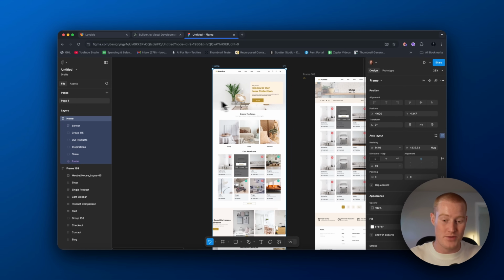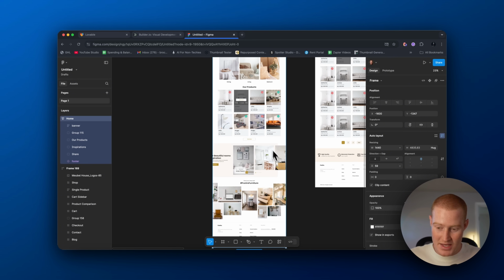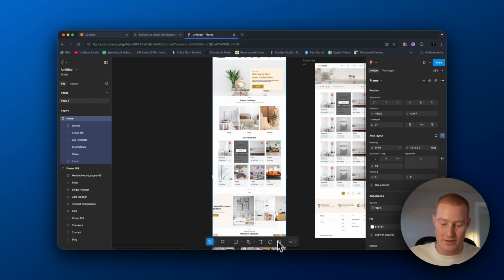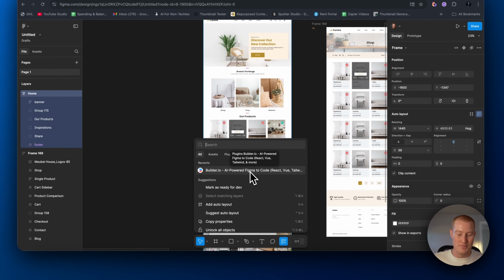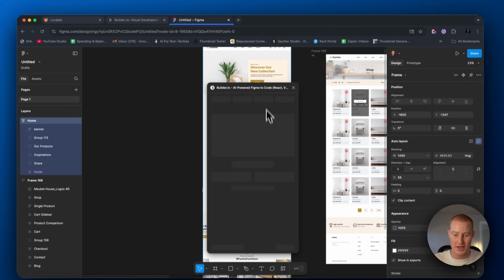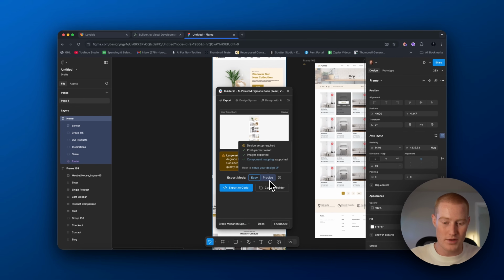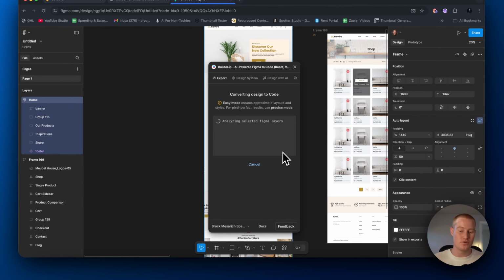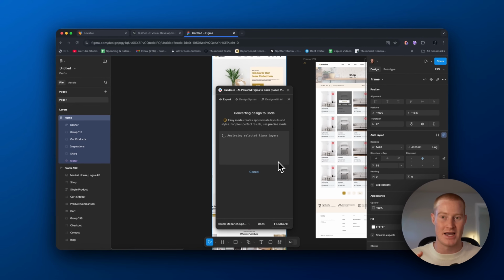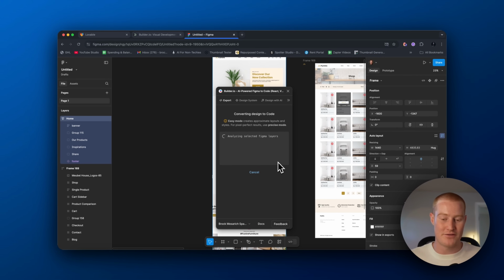Essentially, it's really important that you click auto layout, so that way it will be laid out correctly. And then the next thing we want to do is come down here and click on this plugin, builder.io. So click on our plugin here that we just downloaded. And then we are going to leave this on easy mode for export. Make sure that you have the correct page that you want to copy over to Lovable. And we're gonna export this to code. So essentially this is converting this design on Figma into code. And then after this, I'll show you how you could easily import this into your Lovable application natively through Figma here.